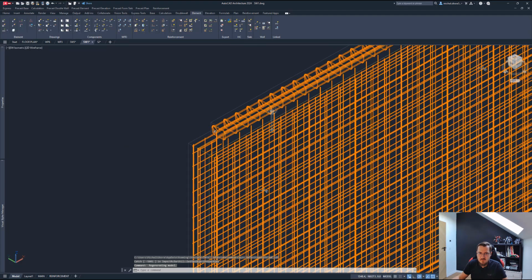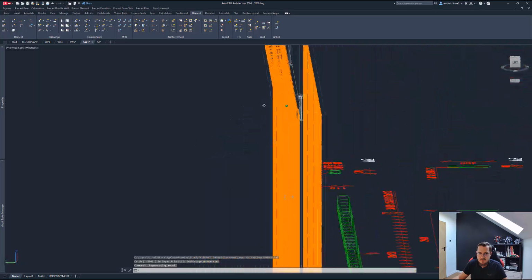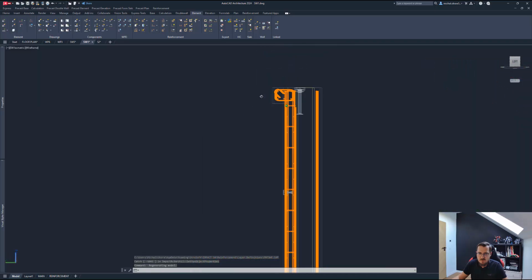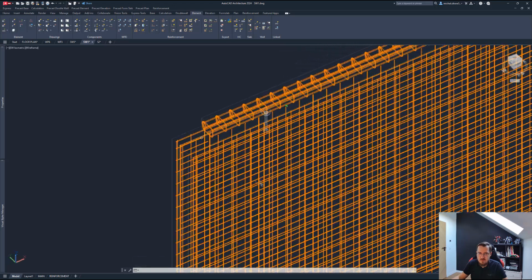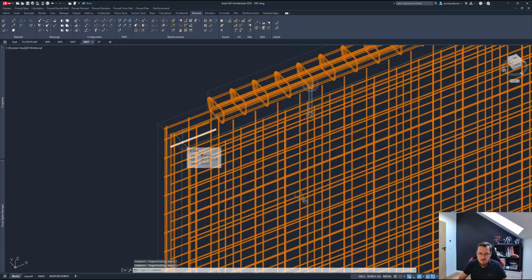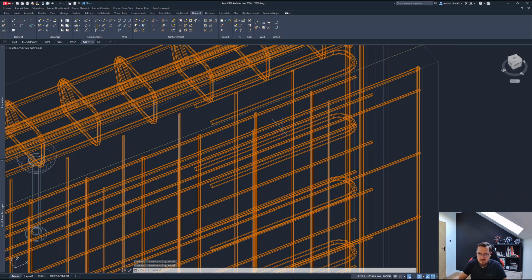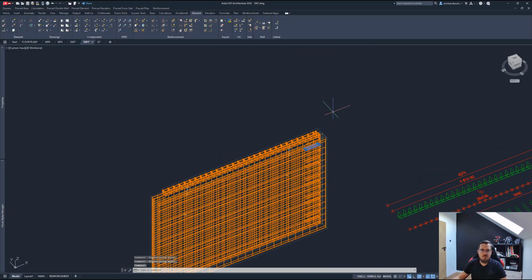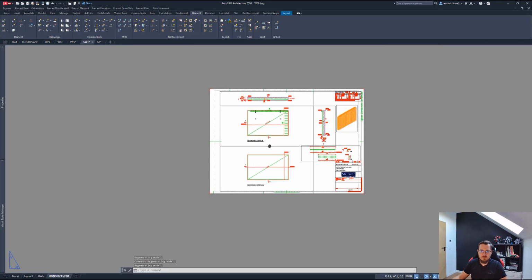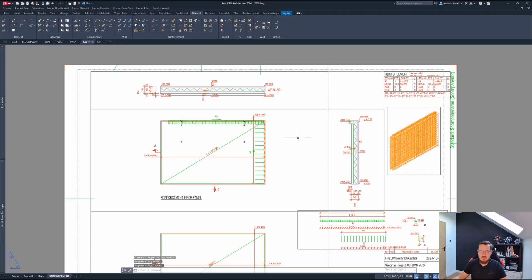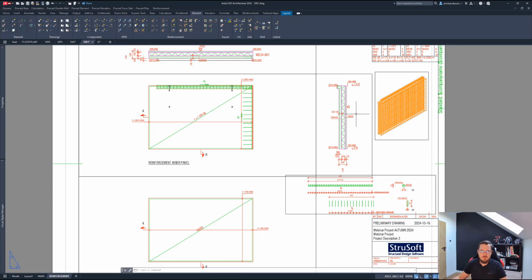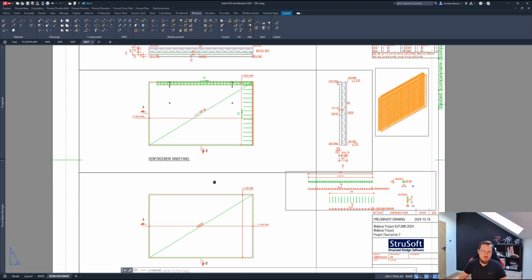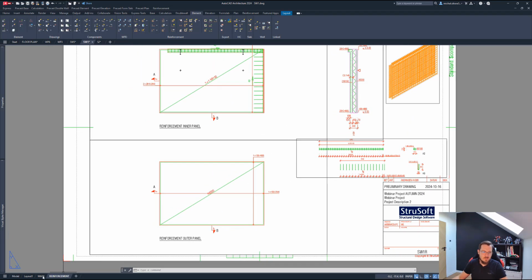So that's the panel thickening reinforcements. You can verify that it's there. There's also the... no, that's not this one. That's the inner panel additional end cap reinforcement for you as well. So if you go to the reinforcement view drawing, you've got all the reinforcement, you've got the groups, you've got the schedule, you've got the 3D view as well, and 2D views for inner and outer panel.